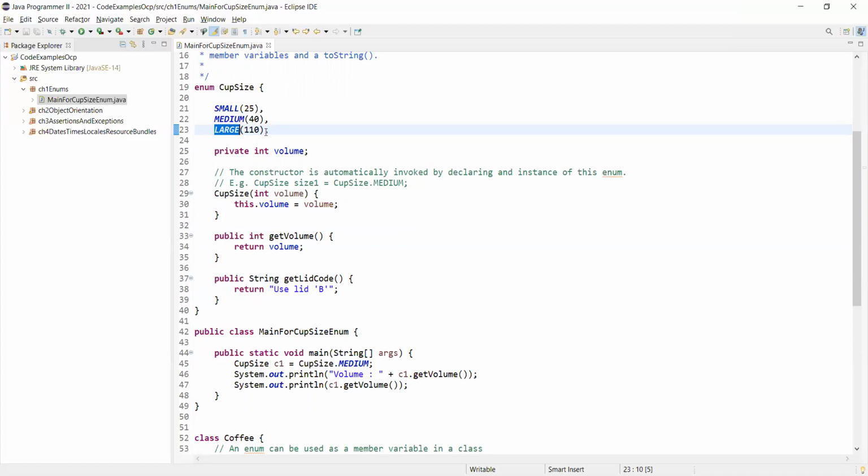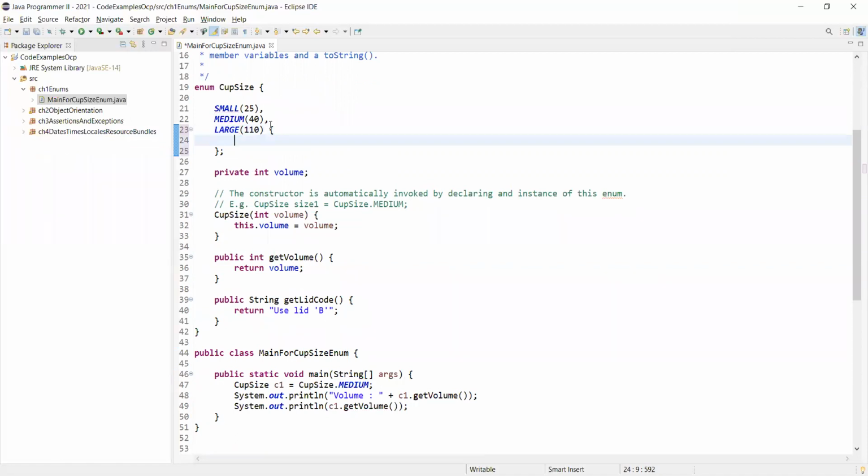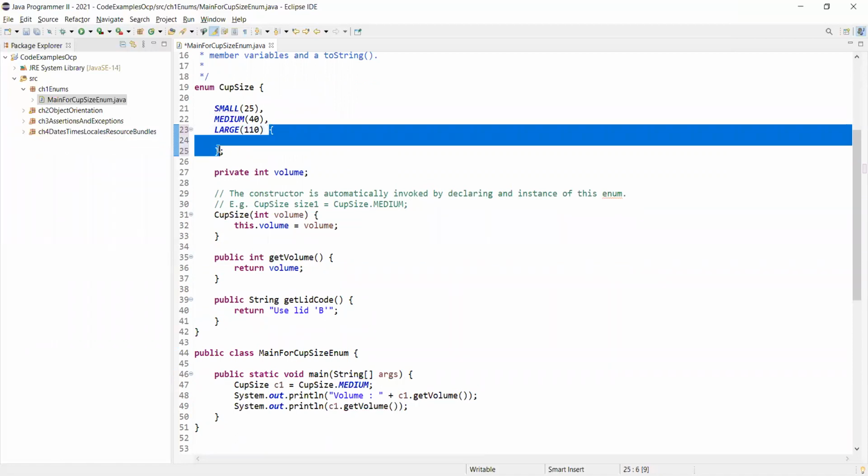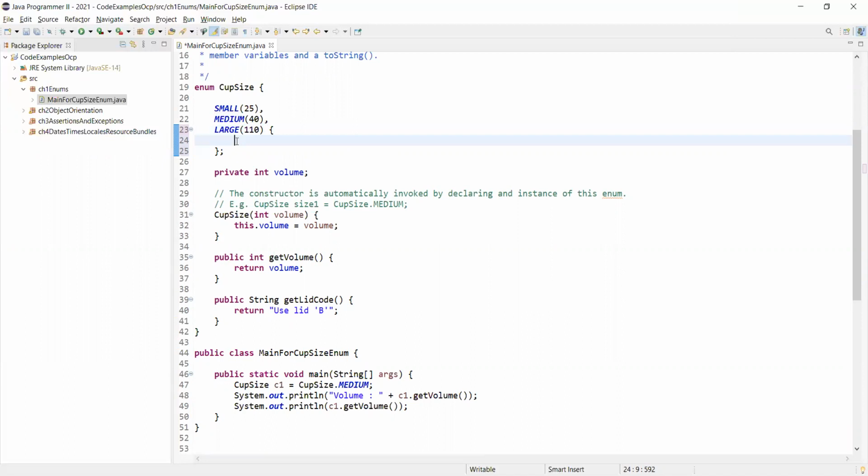So what you do is, it's called a constant specific class body. It allows you to put what looks like a class up here directly after the value. So there's your curly brackets for a class. And inside that class, you override the method that you want.